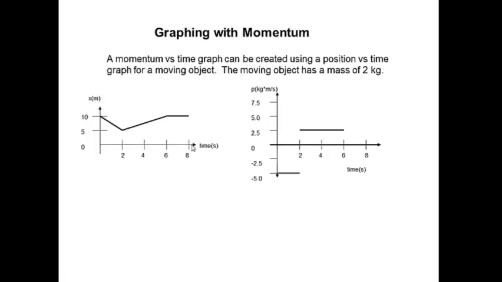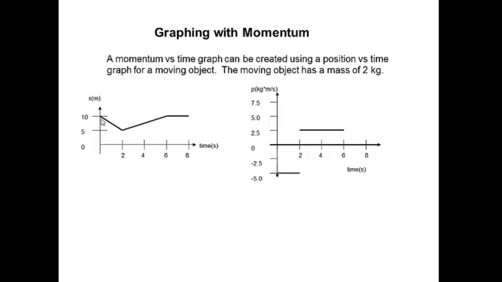One way you can look at momentum is graphically. You recall looking at position time graphs, and we know that the slope of a position time graph is the velocity, so it would be quite easy to calculate momentum. All you need to know is the slope, and then you can calculate the momentum.